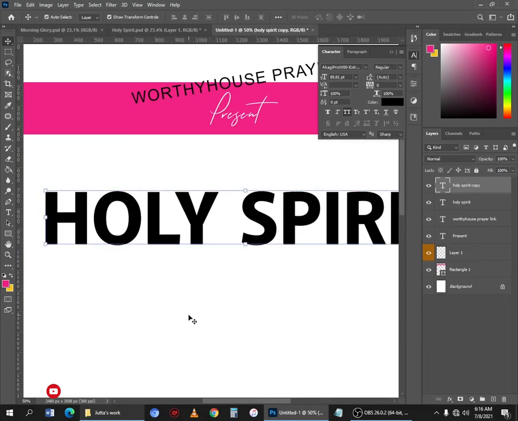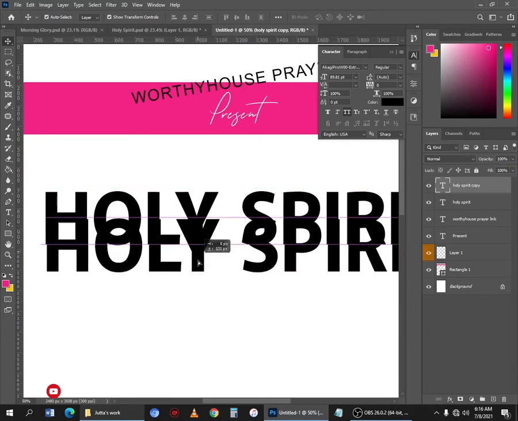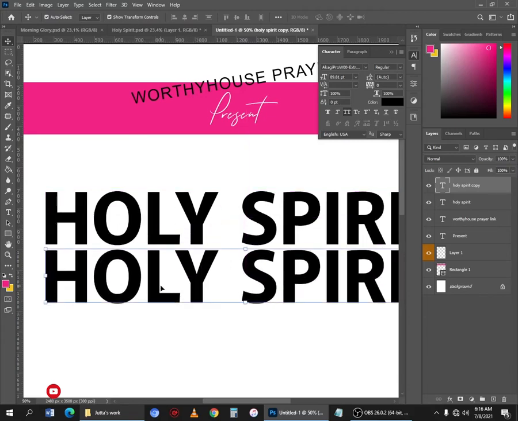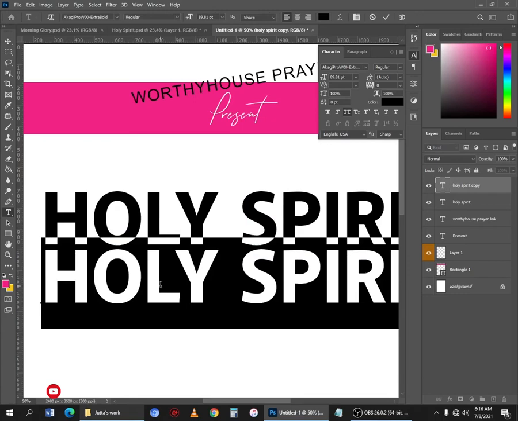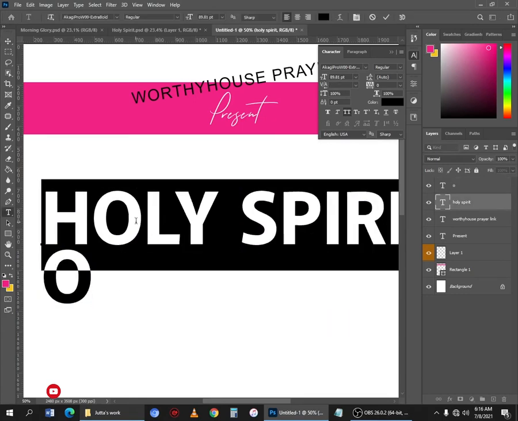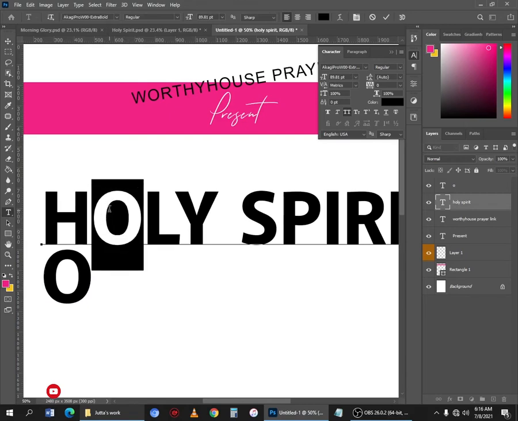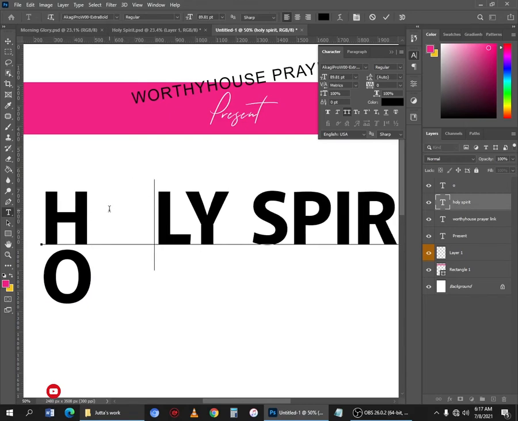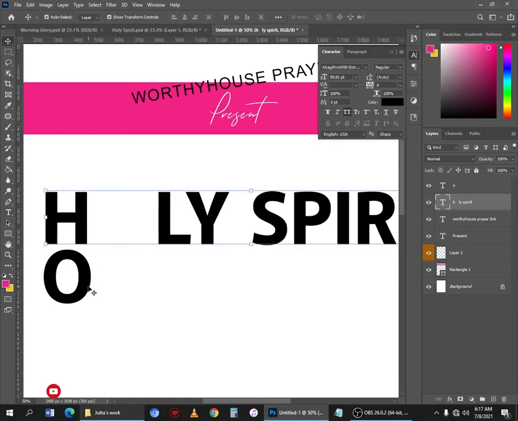You see that the duplicate was made. So let me move it down a bit. Then I'll double click on it and replace with O. I'll double click on this one too and remove the O and replace with space. Then from there, click on the move to accept changes.